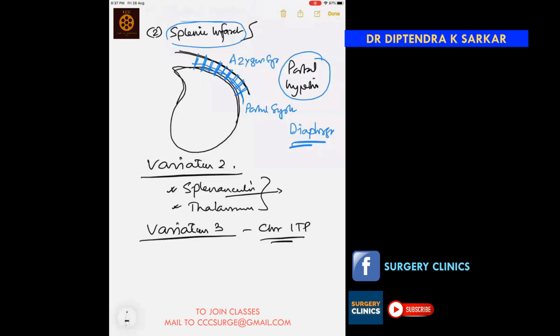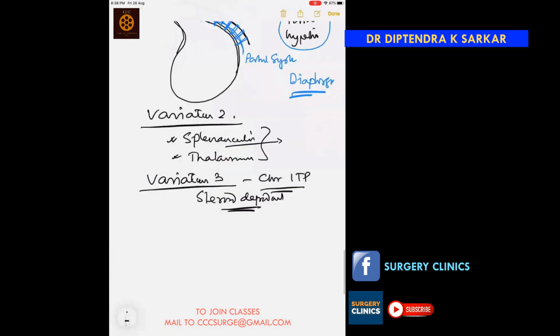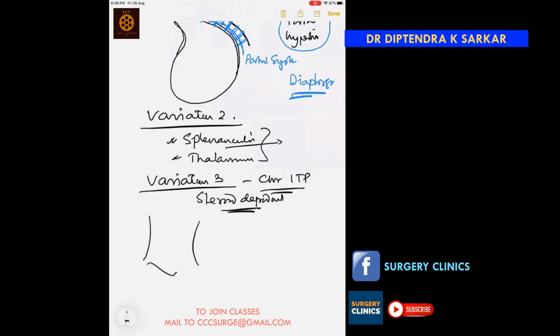Now, the indication of splenectomy in chronic ITP is when you have used steroids, and in certain circumstances immunoglobulins, and still the patient continues to bleed. These are steroid dependent patients. So you have to be very careful that these patients are on steroid dependence, and therefore all the measures related to steroid dependency have to be taken care of. But very importantly, the incision in this patient, always try to make it midline. Because if you open up the muscles, they bleed horribly. And even in certain cases, if the splenectomy fails, you are going to have a large number of muscle hematomas.